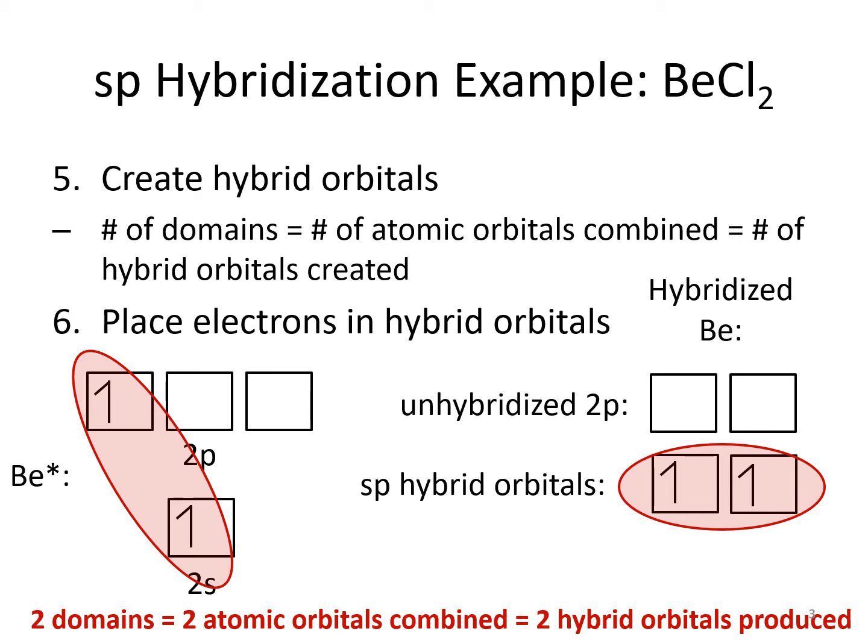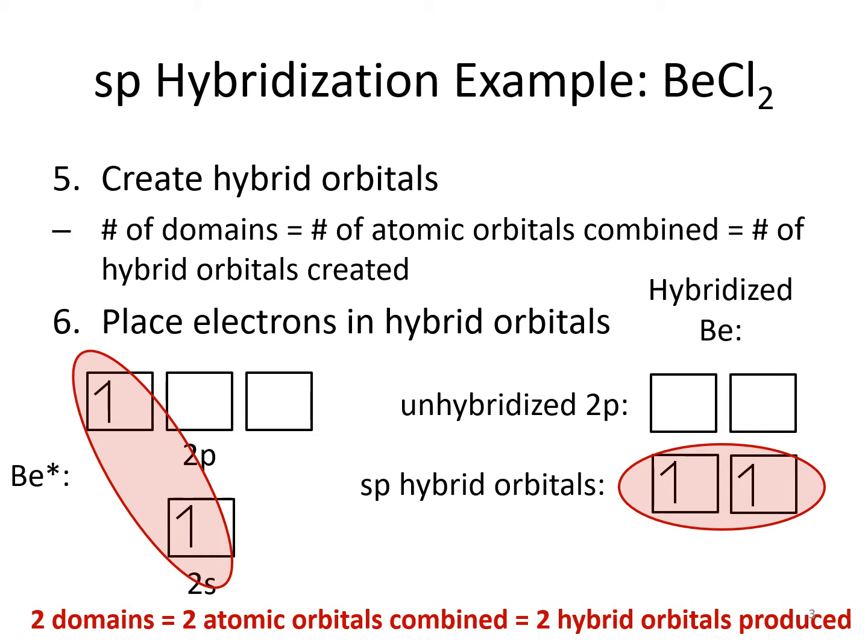We call the resulting hybrid orbitals sp hybrid orbitals because they are made from an s and a p atomic orbital. These new sp orbitals have a medium energy that is higher than s and lower than p because their energies basically got averaged. As we place the electrons in the hybrid orbitals, we follow Hund's rule, since the hybrid orbitals are all the same energy as each other. That means we put the electrons in unpaired, which allows each hybrid orbital to make a bond to 1 chlorine.